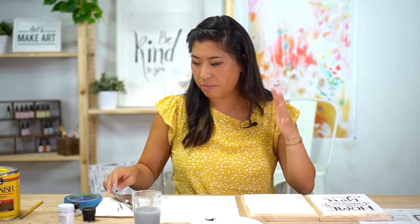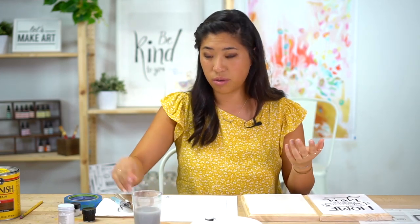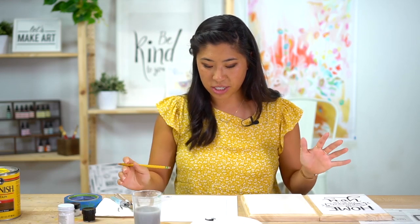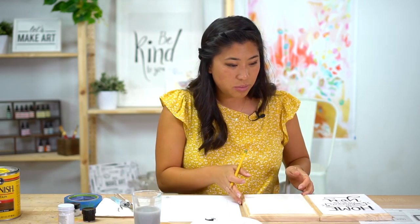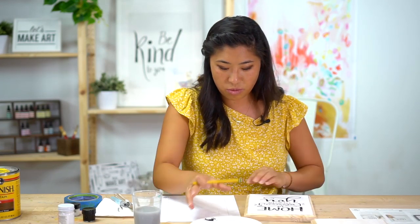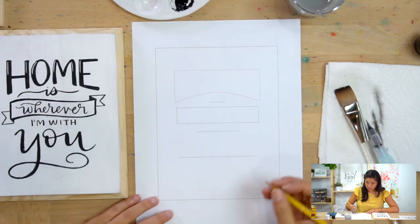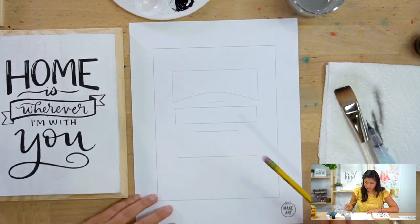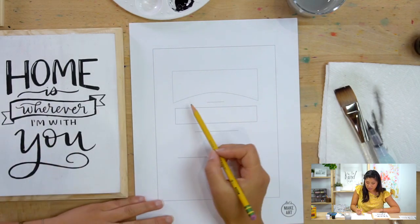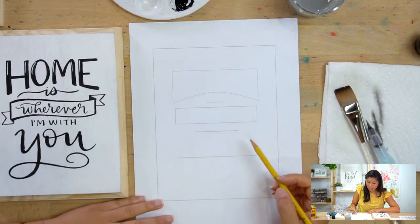When you have practiced your lettering, now it's time for you to design your own quote, or design your project. You can use the quote that I am doing, or if you'd like to pick your own quote, you can. If you'd like to do the same quote, here's my outline for you guys. I wanted to mix it up. I thought it'd be cool if we just tried out this grid that I created.